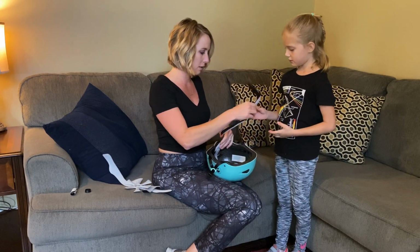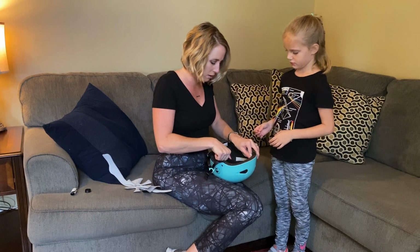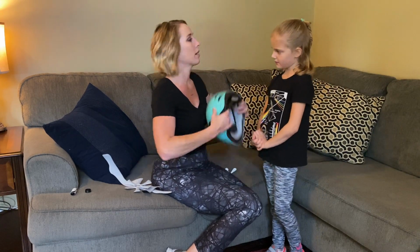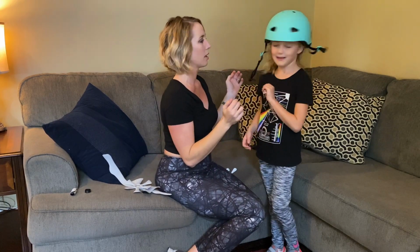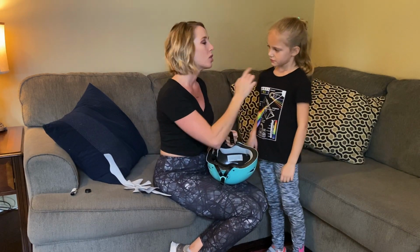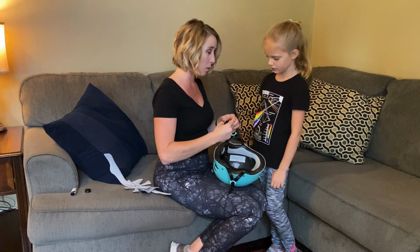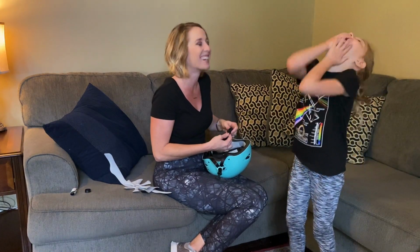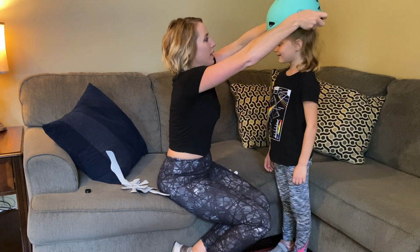Wow, these are really nice. Okay, let's try this. All right, let's try that now. Oh, that fits much better. Shake it like that. Oh, perfect. Now let's adjust the strap. The chin strap should go right under your chin. It shouldn't be loose. Do you know why? Because if it's loose and you're riding your bike and you fall off, the helmet will fall off. Okay. It should definitely fit now.